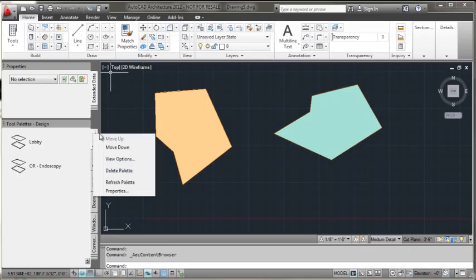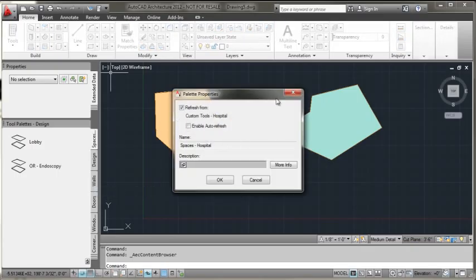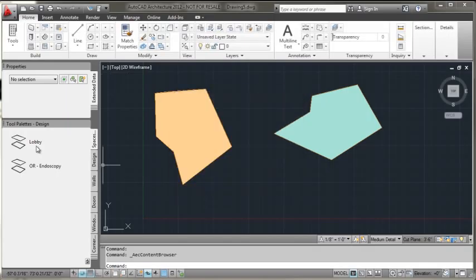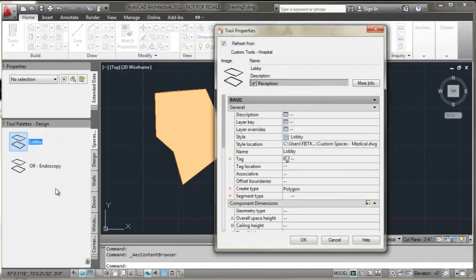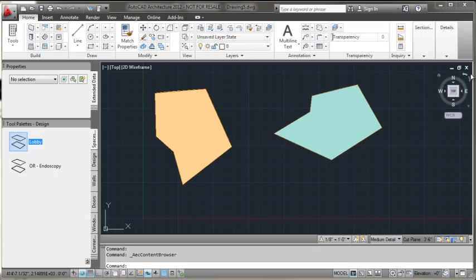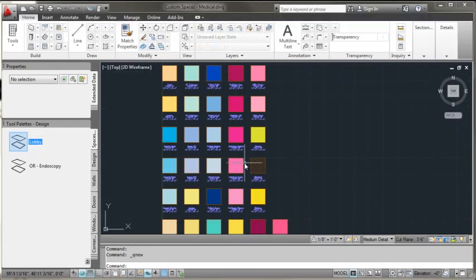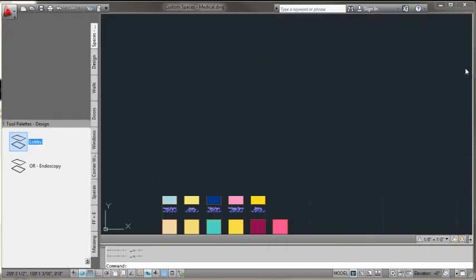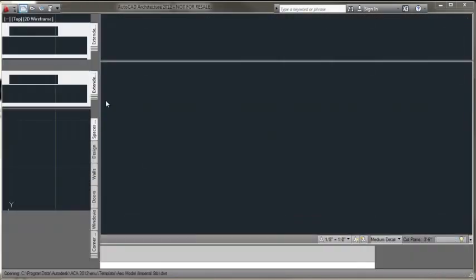These are now linked to the network, so if your network administrator, your CAD admin makes changes, all you have to do is run a refresh and you're going to see all of those changes. And just to further prove it's all linked to the network file, if I go into the properties of these tools, they're grayed out. I can't change anything. That has to be changed from those tools up on the network palette. So let's test these new tools out.